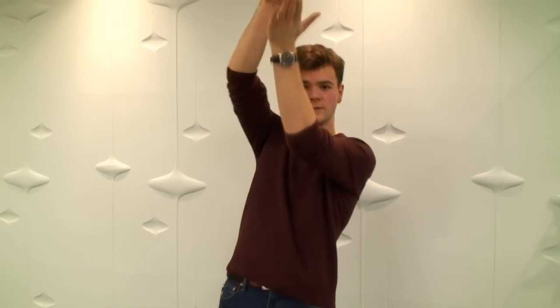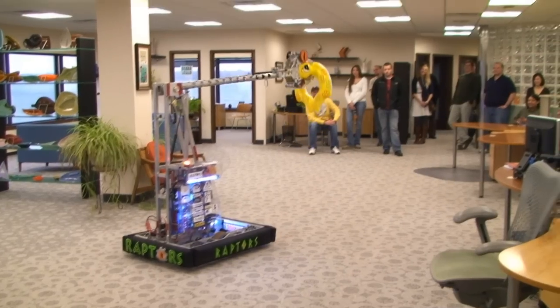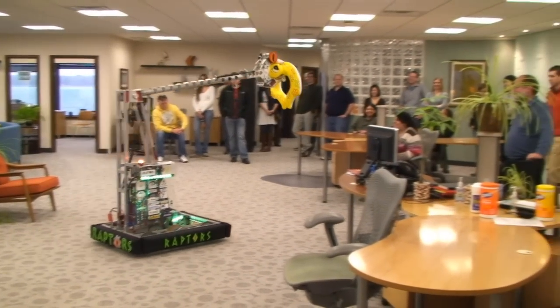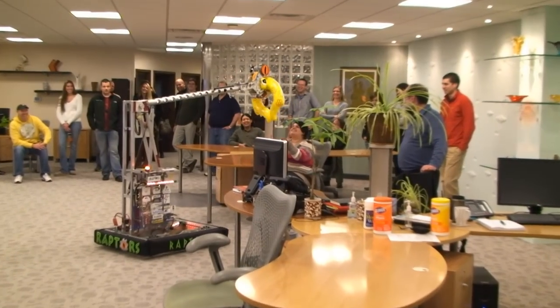The way it works is you have these two things spinning backwards in the same direction and it kind of sucks in the tube. From there, we were able to lift it up really high and actually manipulate the tube in mid-air by moving the conveyor belts different ways. We could spin the tube, which is a huge advantage over other teams. A lot of other people couldn't do that, which we were able to do. When we placed it in the correct position, we just basically throw the motors in reverse and they spit the tube out, just like we sucked it in.